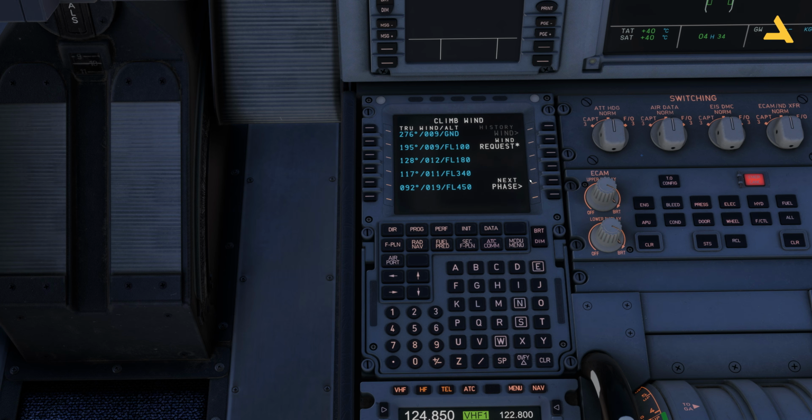That's it. And now you get the wind during the climb. These are the altitudes: flight level 100, which is 10,000; flight level 180, which is 18,000. And this is the direction of the wind and the magnitude of the wind. You can again press this button and request the wind if you want, and then you can just look at the different wind conditions at different levels during the descent and stuff like this. So go back to initialization, and that's it.